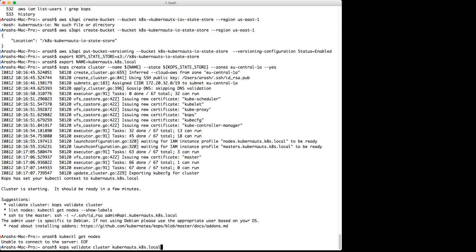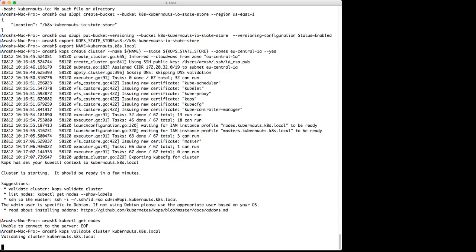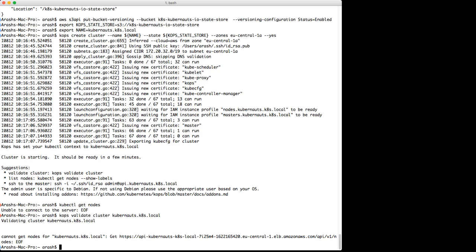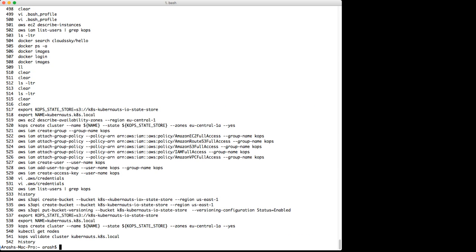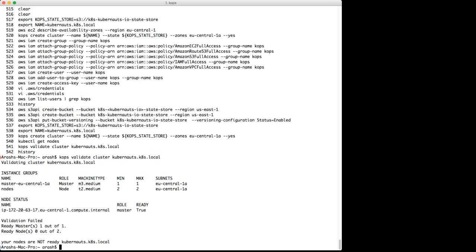Access the local node. Okay. It takes the name. Okay, that's the right name of my cluster. We have to be a little bit patient.